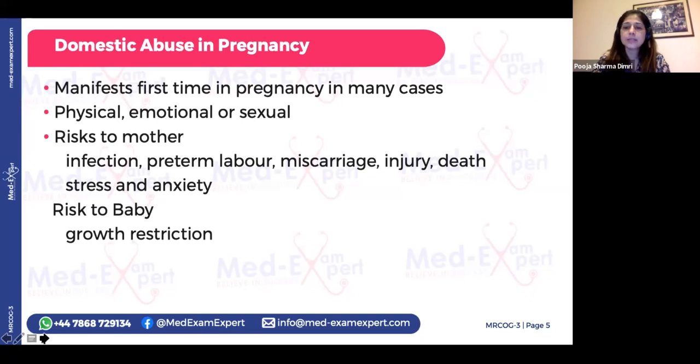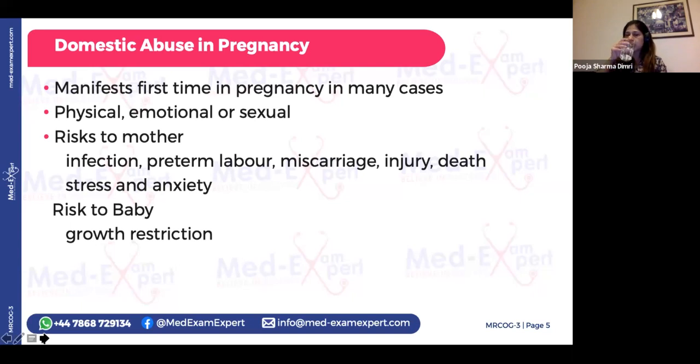Yeah, so Anila, yes, you have to write. Of course, you will write it in the hospital notes because the next person who sees her should be knowing. The GP, whether the GP has to be involved or not, again depends on the patient. Because sometimes they may be worried that the GP is close to the husband or the partner, and then the information can go out. So GP might not be involved.